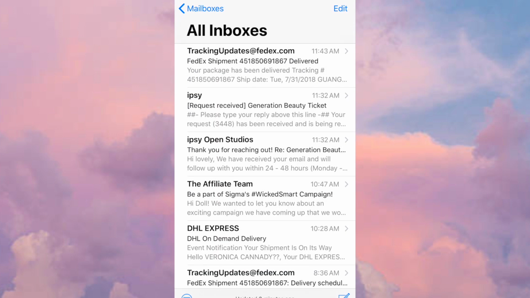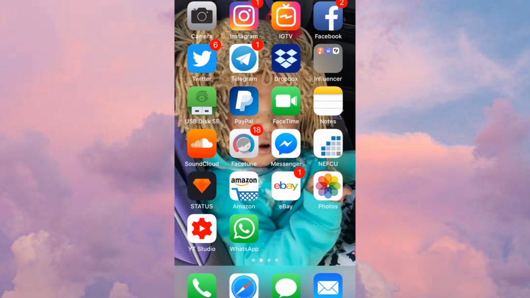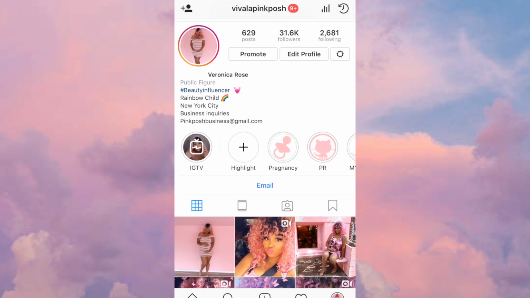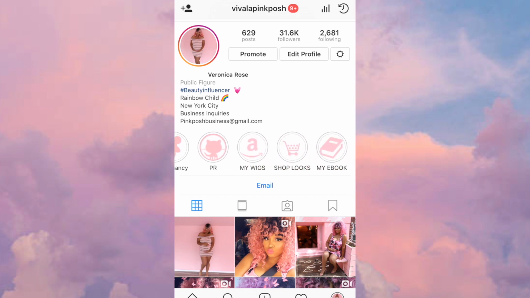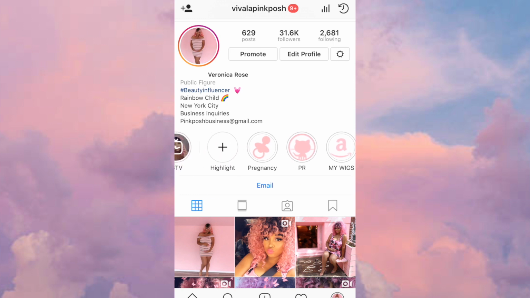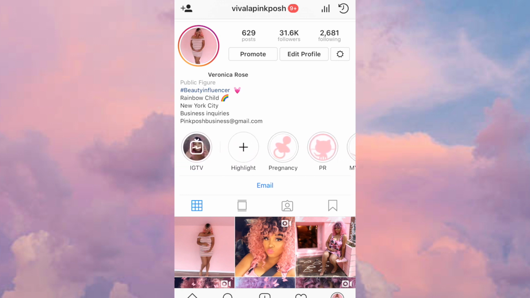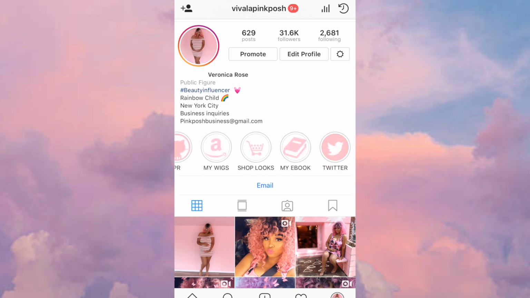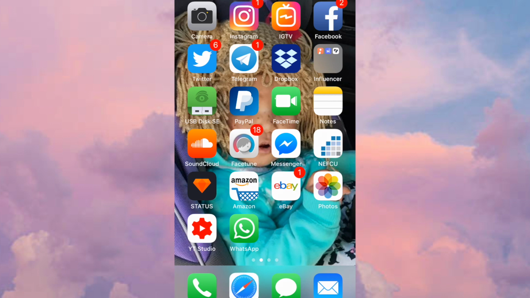So, okay, if you guys don't know, the highlights on your page are like the little buttons, the little circles. Everybody has them now. They're like freaking trending, and it makes your page look so awesome and well put together, especially when you're doing color schemes and stuff like that. I absolutely love the page highlights. I think it was a brilliant idea for Instagram to come up with.